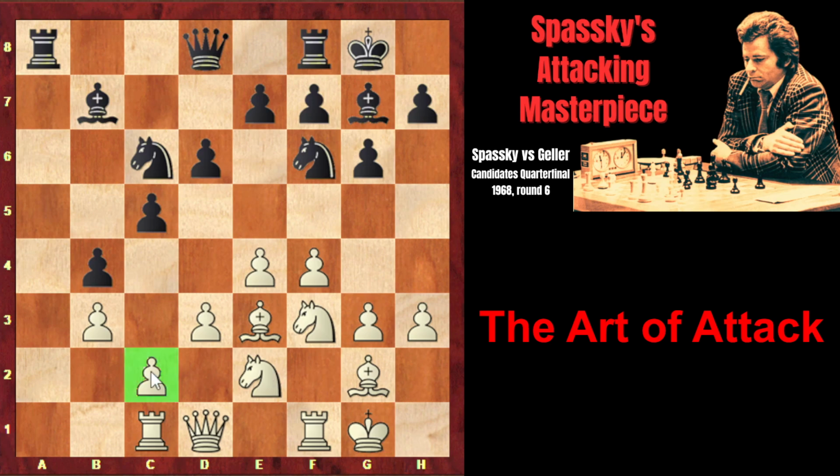So the main weakness white has on the queenside is the c2 pawn, of course. Actually the only weakness. And the rook is defending it. And now all the other pieces will concentrate on the attack of the king side. Rook a2, attacking the pawn, but it is protected. So Spassky continues his pawn storm on the king side, g4.